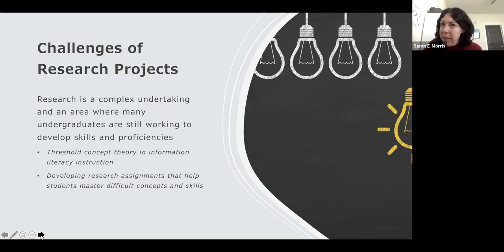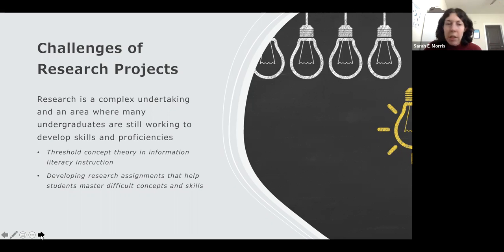A couple of things to keep in mind here. One is a concept or a theory that comes up an awful lot in information literacy instruction and library instruction circles, and that's threshold concepts, which might have come up for you before. Threshold concepts are essentially these critical moments in your learning process. It's a sort of skill or concept that can be difficult to master, but once you grasp it and master it, it really opens up a whole new arena of learning for you.